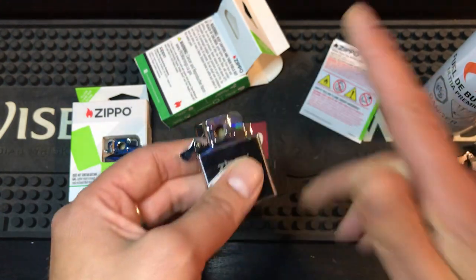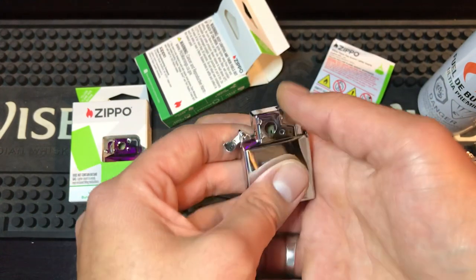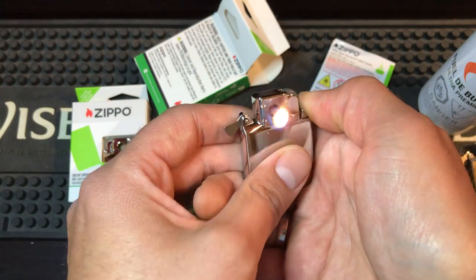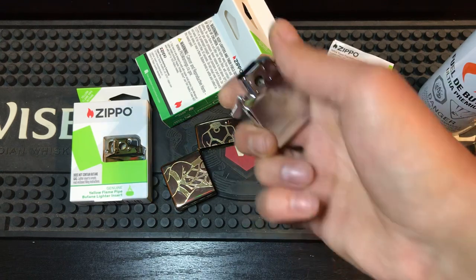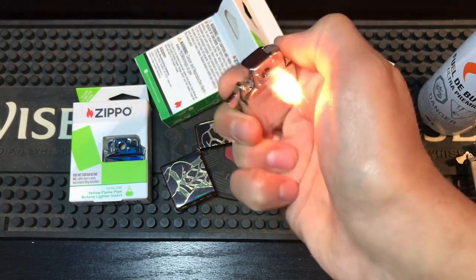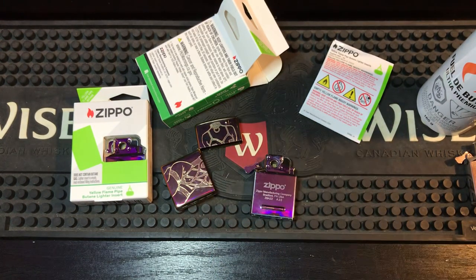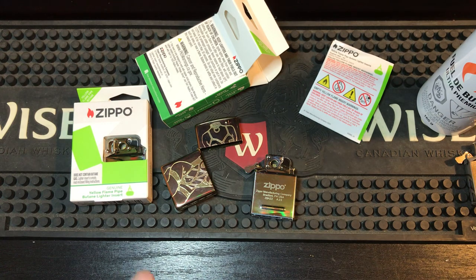This has got to be the first time, but I actually slipped off the button there. If you put that in slow-mo, that one did. But regardless, it's pretty much lighting up every single time, except that time. Man, when they say reliable, they mean it. Easy ignition, for sure. I really, really love the Zippo, and I'm going to tell you why.